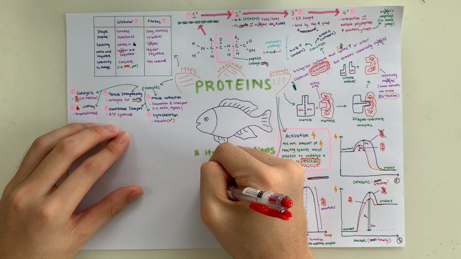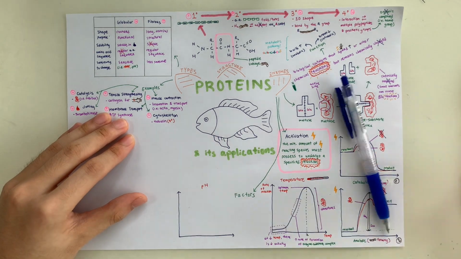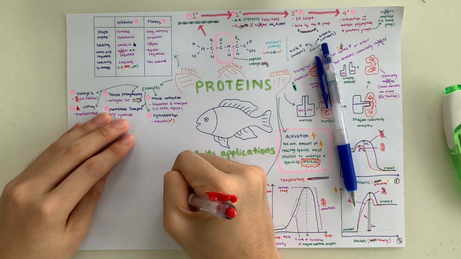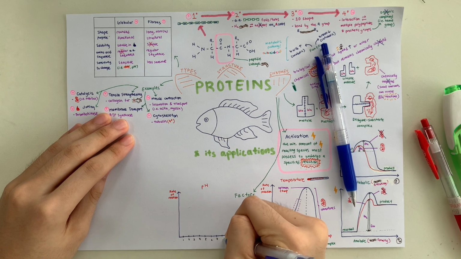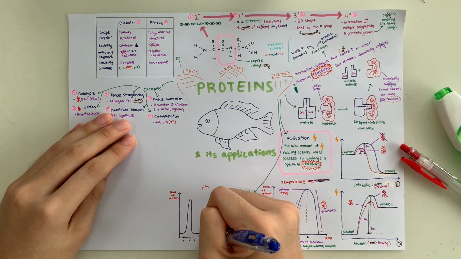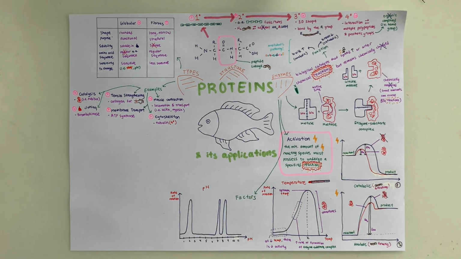Another factor that influences the rate of enzymatic activity is pH. Every enzyme has an optimum pH range, which tends to be very narrow. I'll use digestive enzymes to explain this factor. In the human digestive tract, there are multiple environments with varying pH conditions. Digestive enzymes have an optimum pH range which corresponds to the environment in which they act.